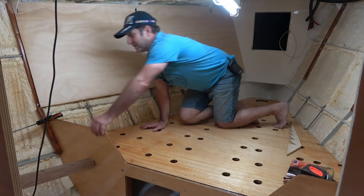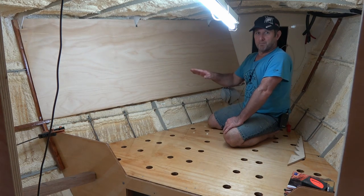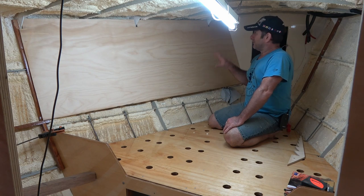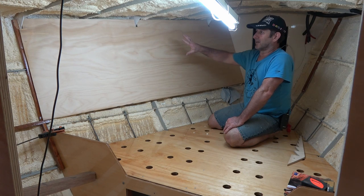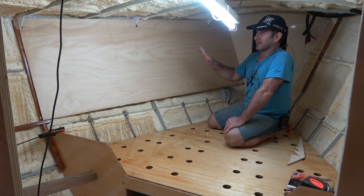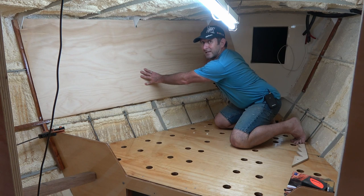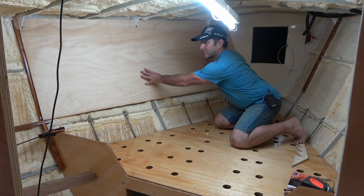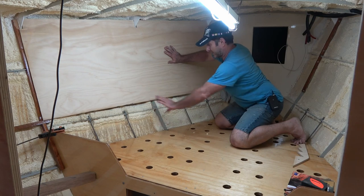That looks pretty good. Now that I've got that fitted better with some better supports at the bottom - my goodness, that fits really, really well. It probably looks better than looking at the insulation, but I'll get the camera up close because it actually looks even better closer. It's actually touching those battens - lovely. In other words, it'll pull against those battens really nicely. It'll give it a bit of curve, a bit of shape which will be unnoticeably nice on the eye. I will also clearly put another piece down the bottom here.